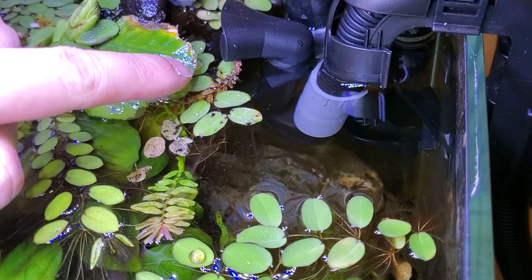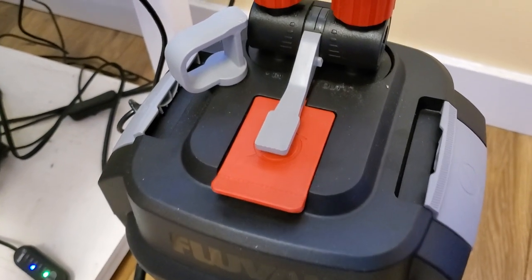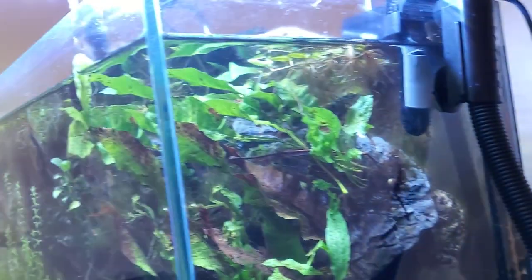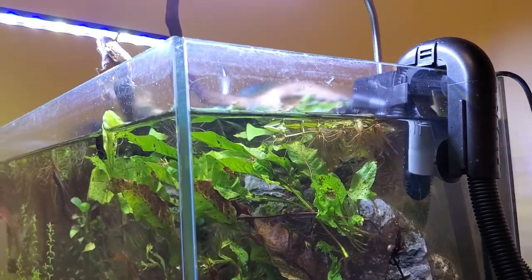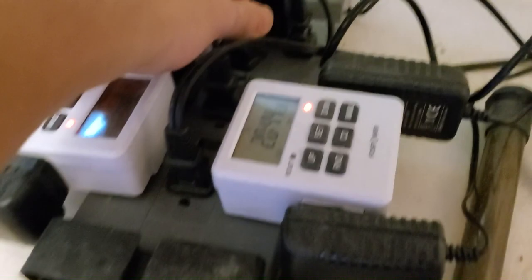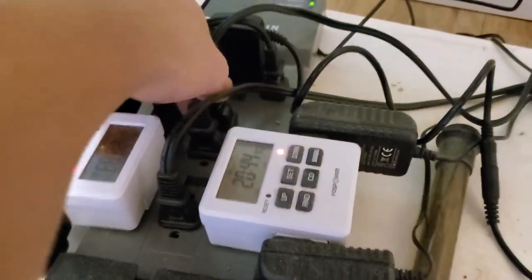Just pump a few times and you're ready to go. An important thing to note: you want the outflow above the water at this stage, and you need to pump it to a degree where you hear continuous water movement, because this is the process where your fish tank water is coming straight into the canister. We can see the water mark continuing to drop, so I'll have to refill that up. Now the moment of truth — let's start it up.